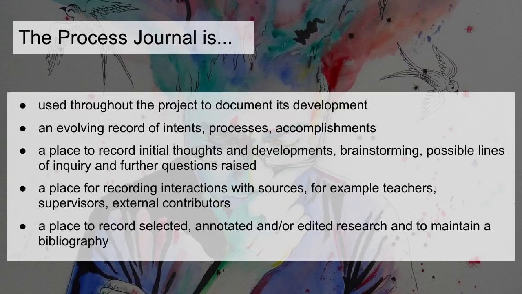This might seem kind of tedious at first, but it becomes incredibly important when you sit down to write your report, as you will need to provide evidence in your report that you did all of the things that you're saying that you did. So this process journal becomes your evidence book, and you can work by the rule of thumb that if it's not in your process journal, it may as well have not happened.